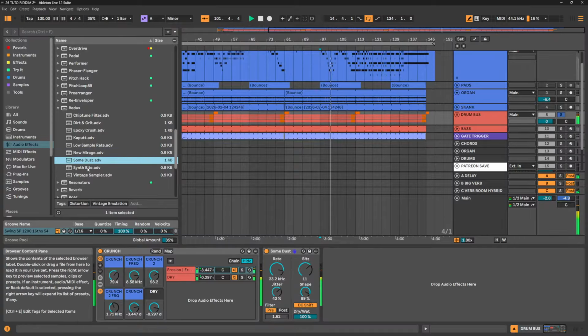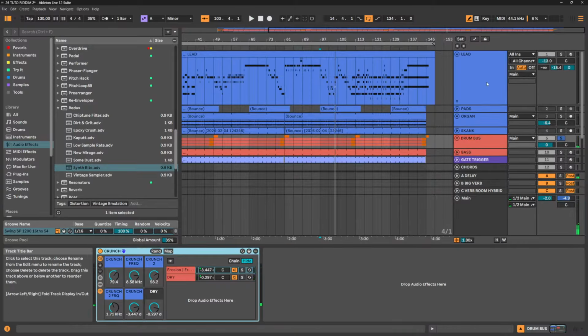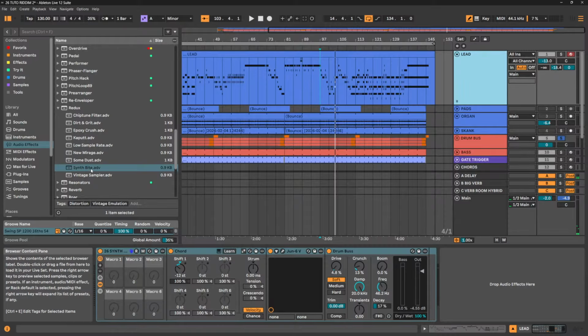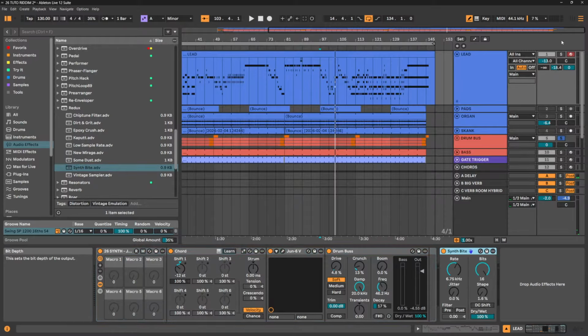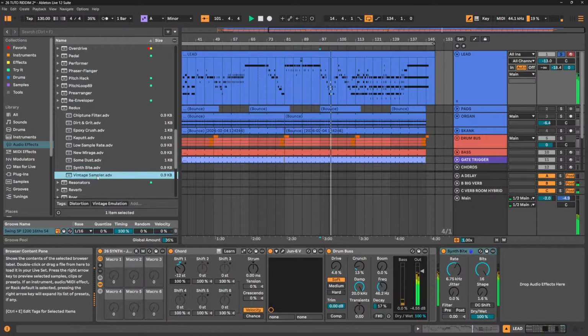So this one is called synth byte. Let's see if it hides some byte on my synth. Effectively. Vintage sampler.